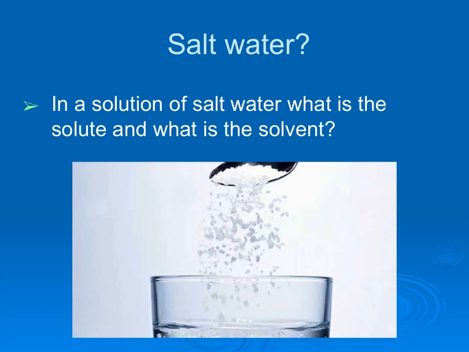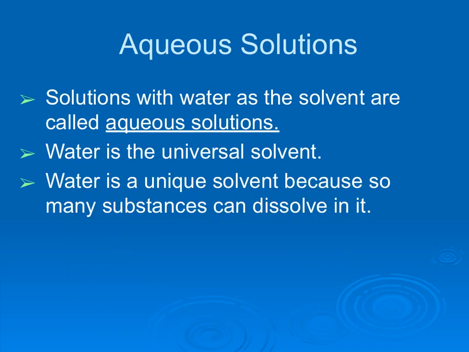Here you go, quick quiz time. Salt water, all right? So if we have a solution of salt water, what is the solute and what is the solvent? Well, hopefully, based on the last slide, we learned that the solute would be the salt that we're adding, right, to the solvent, which is this glass of water down here. Maybe that's tough to see. So if water's the solvent, and a lot of times it is, water is so common that we call it the universal solvent. But when water is that solvent, we call that an aqueous solution.